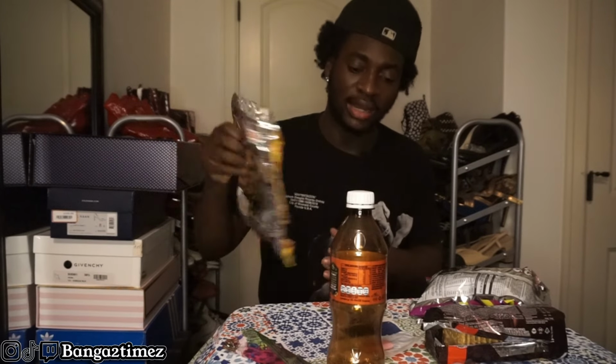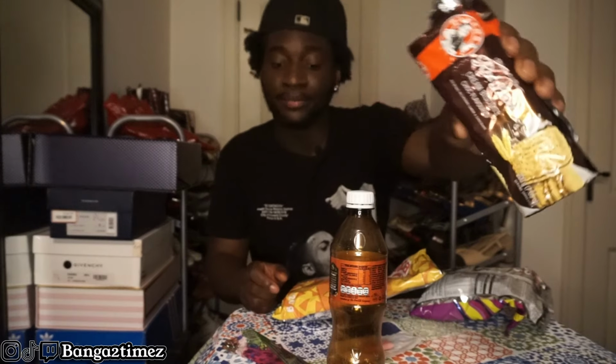I give this 7 or 8 out of 10 due to the fact that I wanted something a little bit spicier at the same time, but it's really seasoned well. But this gives more like a homemade vibe. This one I gave a 9 or a 10. This is real good. I like it because it gives a high class vibe. You know what I mean? These, 10 out of 10.